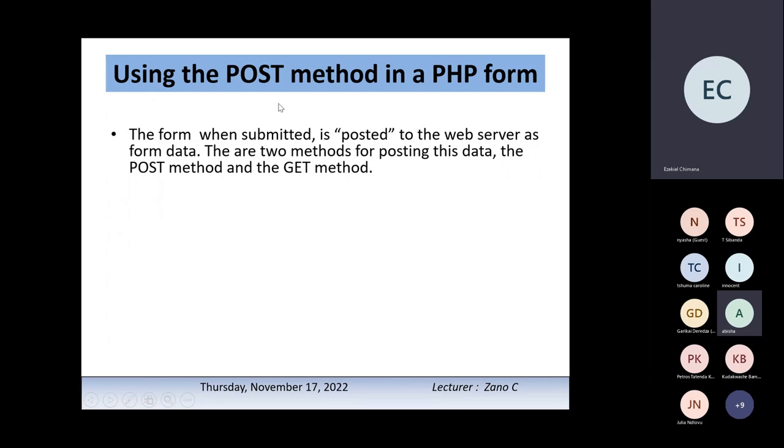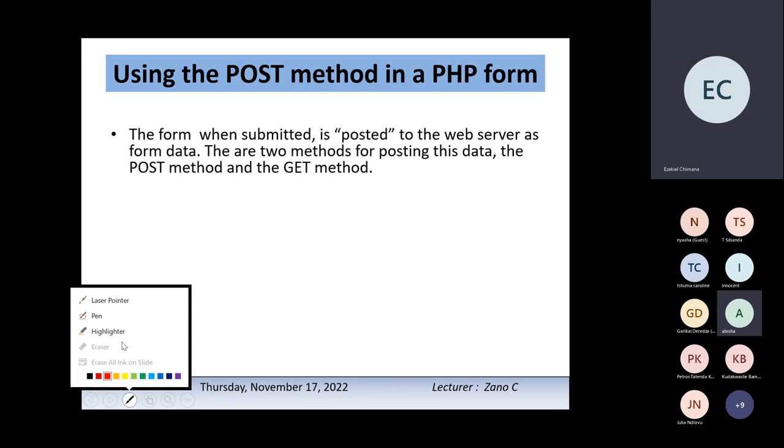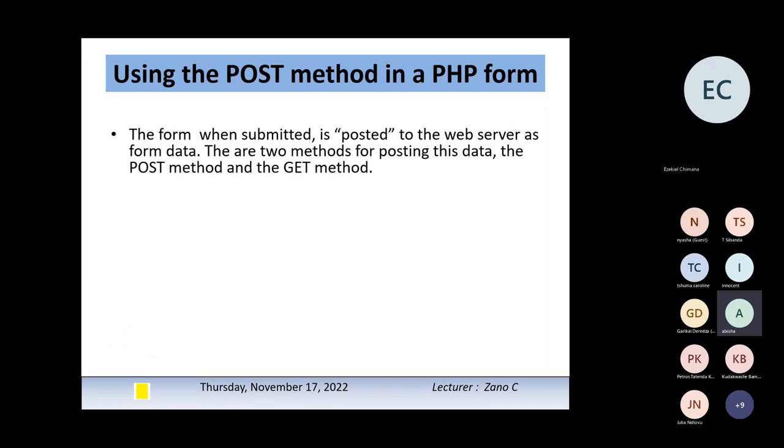Like when you are posting HTML elements, you want to post them so that we can process them. Maybe there are users who want to register on our platform or on our web page. They can actually register and post their data to the server, and then we can save them to the database, or we can do whatever we want with that data. So let me pick a highlighter here and the green one.